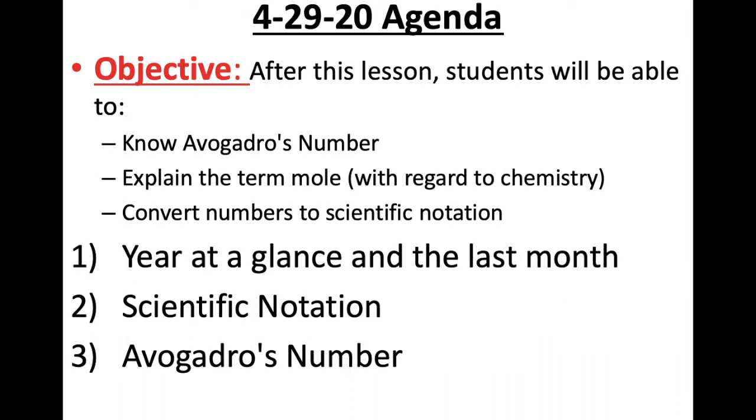Our objective for today is that we're going to be learning about some new terms. We're going to learn about Avogadro's number. You're going to be able to explain the term the mole in regards to chemistry, and we're going to continue practicing converting numbers to scientific notation, much like we did in our last atom unit.